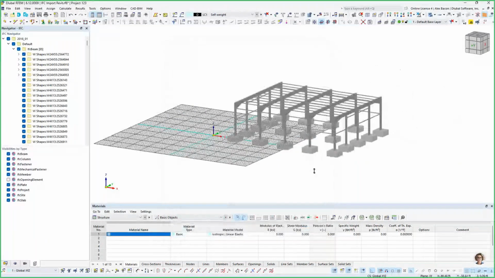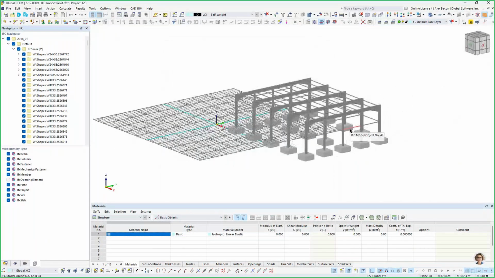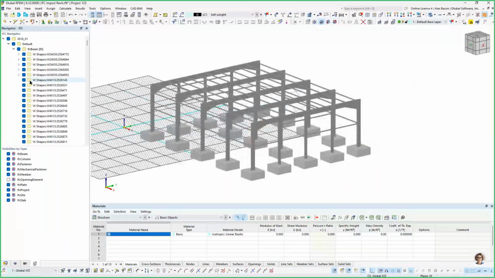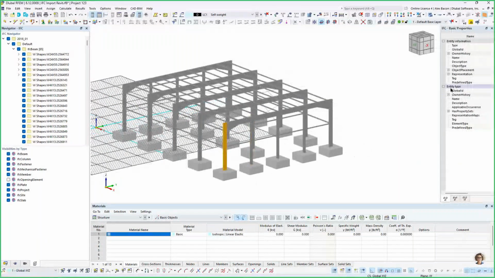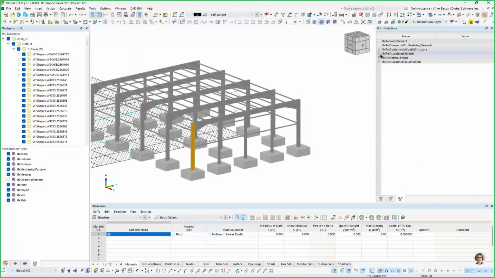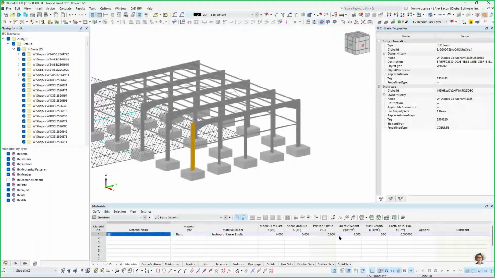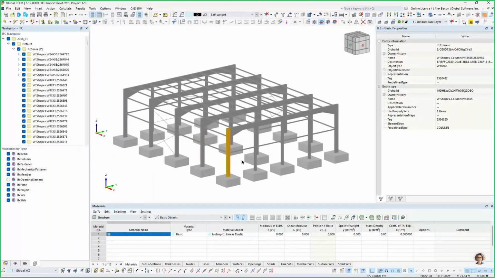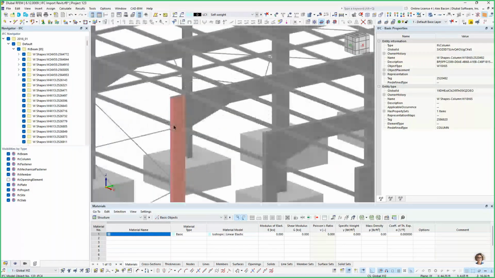And yeah, so now that IFC model is within RFEM. So now you can see I have all of that IFC info on the left-hand side here. I can even click on a member and turn on my IFC properties panel on the right-hand side here. And you can see all of that IFC info comes with it, the section name, also the associated material. So materials and sections come with this, which is great. And yeah, so right now though, the problem is that these are just IFC objects.